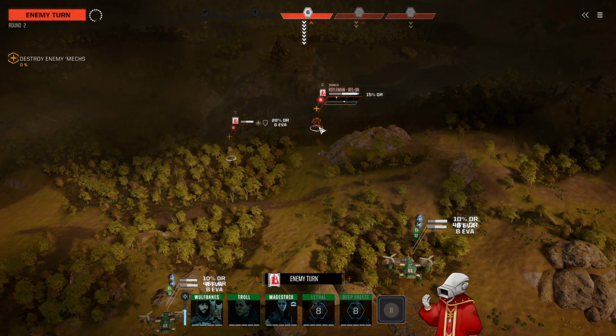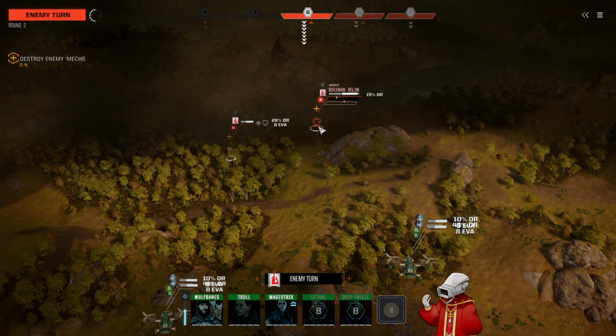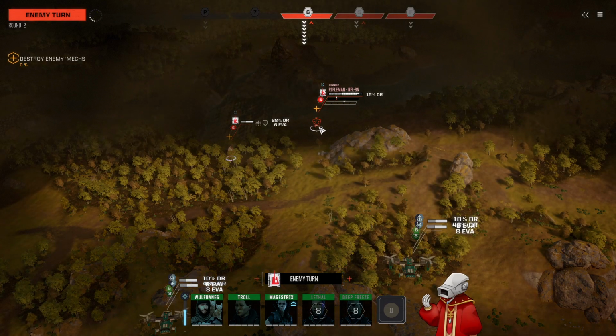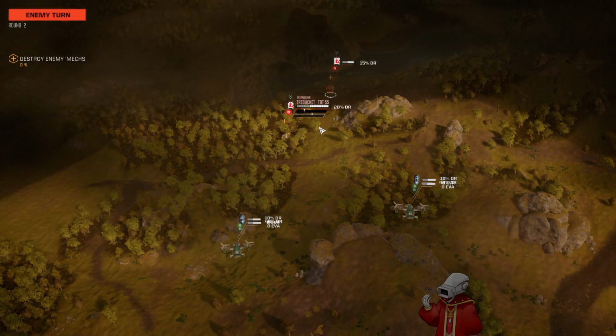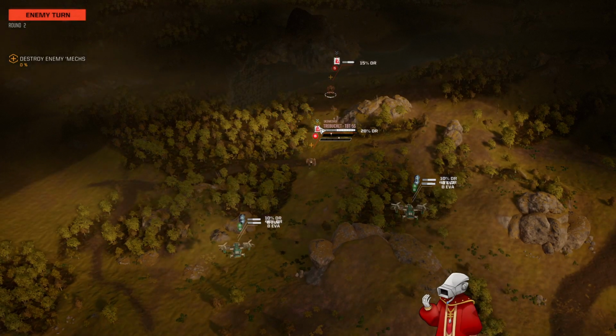A rifleman I can probably take a shot at, if I can get somebody into line of sight on 6 here. We've got plenty of people who act on 6. And the Treb's moving, which is great.